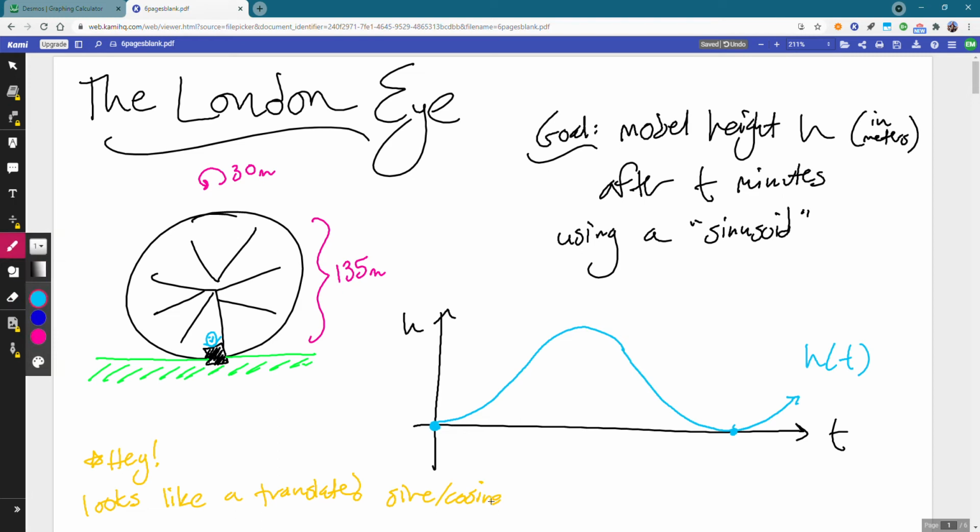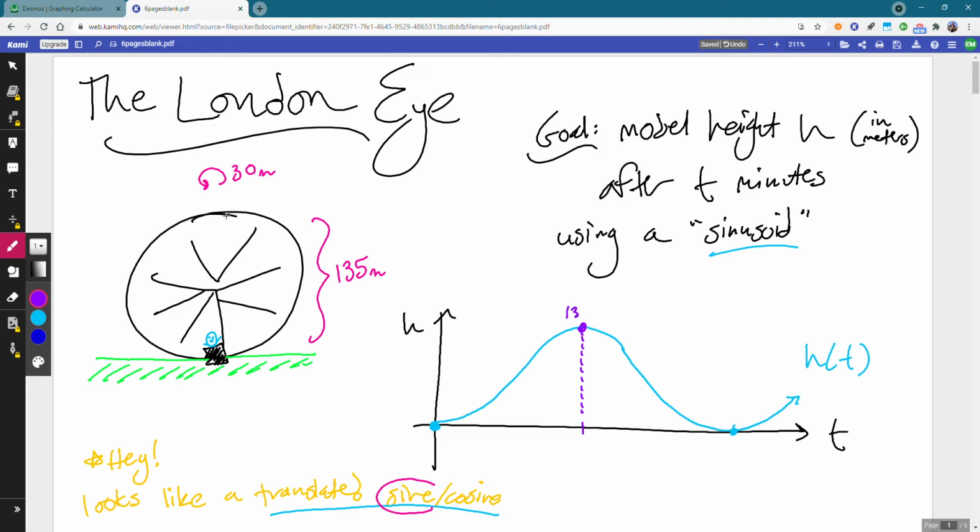And that's exactly what a sinusoid is. And so we just need to pick one of these, and just to make a choice, let's choose sine and see how we can translate it to match up with our curve here. And before we do that, we can add a little bit more detail here. For example, we know how high our passenger is going to get. At the highest point, the height is going to be 135. That's the diameter of our Ferris wheel.